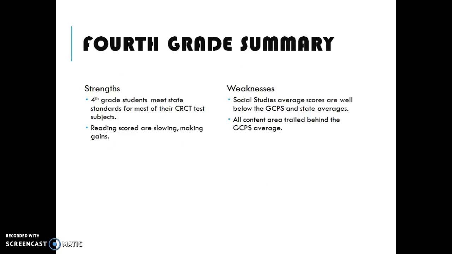So the summary that we talked about, their strengths: fourth grade met state standards for most of their CRCT subjects. Reading scores were slowly making gains. Weaknesses: social studies average scores were well below the GCPS and state averages, and all the content areas kind of trail behind the GCPS average.